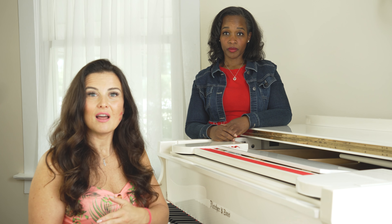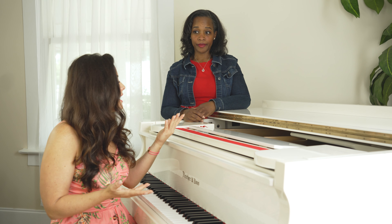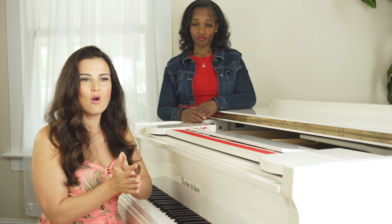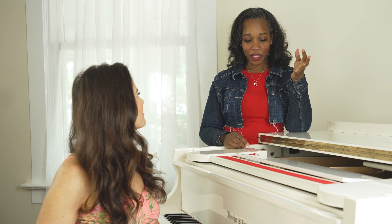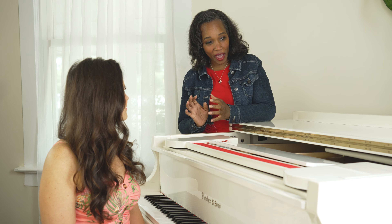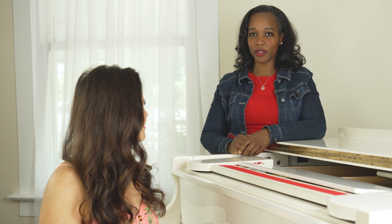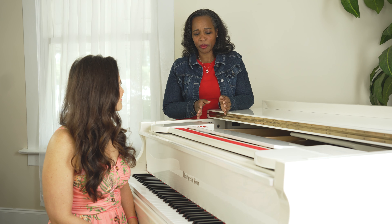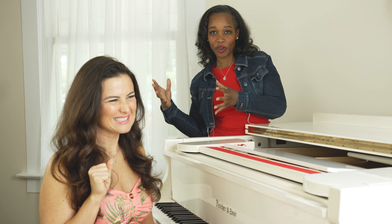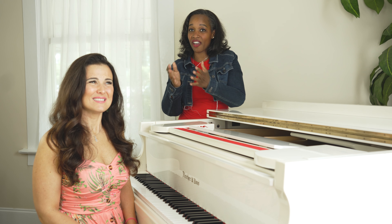To test tempo, sing the same way you did for the pitch test — sing to someone else singing, a cover of anything you love. Record yourself singing along to that. Are you starting and stopping your phrasing with them? Does it match? Even if you decide to hold a note longer, are you remaining in the tempo of the song, or have you fallen behind for your next phrase? I've had sessions where you can tell if someone has an issue with these things when they prefer to just sing acapella because they feel they sound better that way. Nine times out of ten, people who prefer acapella are not keeping with the tempo or the pitch — they feel constrained within the song, so they do what they want.